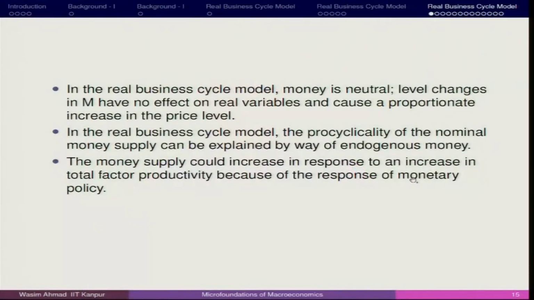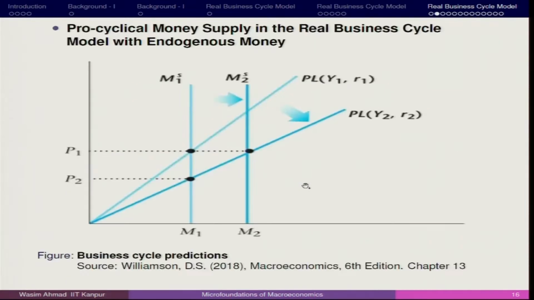The money supply could increase in response to an increase in total factor productivity because of the response of monetary policy. If you have some schemes launched by the government, and the government is the sole owner of monetary and fiscal policy, then it becomes really difficult. In certain cases, when total factor productivity is increasing, monetary policy gets incentivized and they also offer incentives. That kind of understanding is needed here. So it becomes easier when you have the money supply increase, and you have the rightward shift.